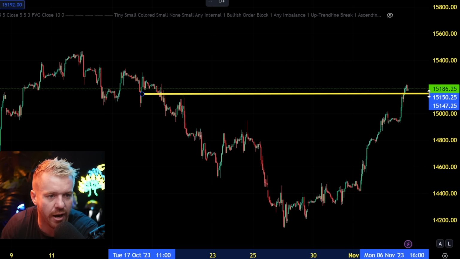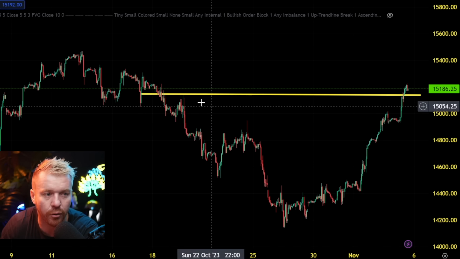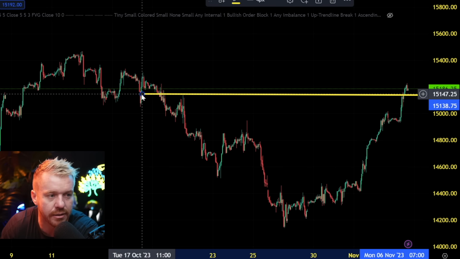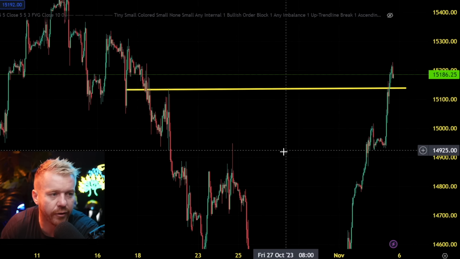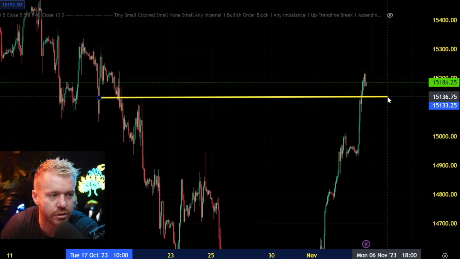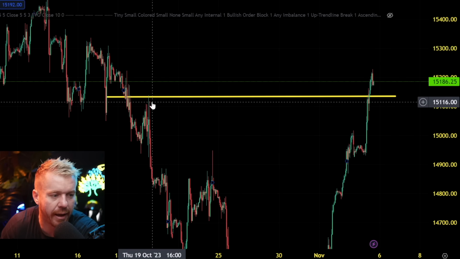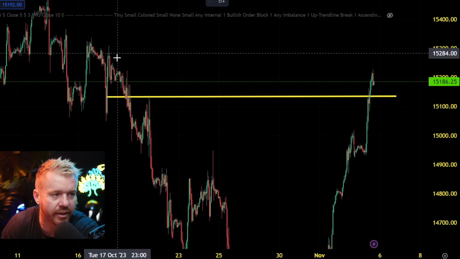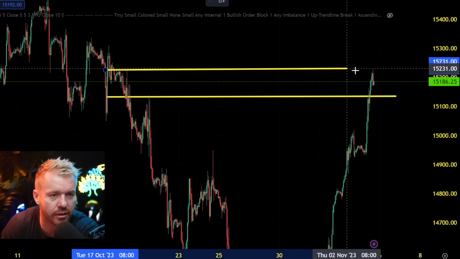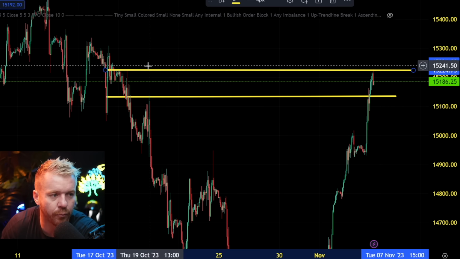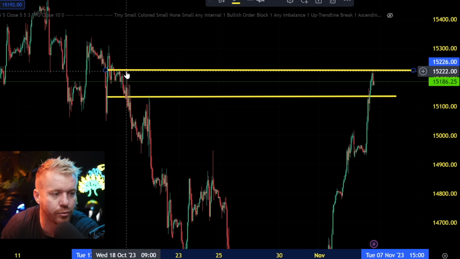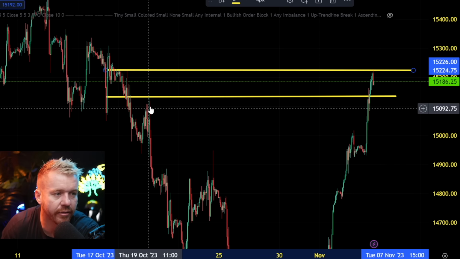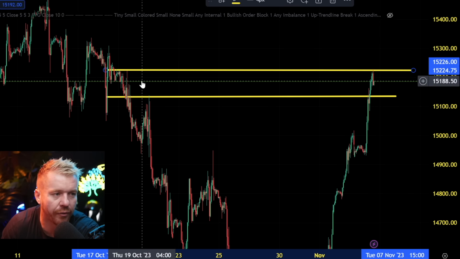Let's pull that across. Obviously, earlier in the day we wouldn't know that the price is going to be there, but looking back on the hourly chart, we know there is resistance at these levels. So we're going to draw this, back from Thursday, October 19th, and then draw this across there. Again, we know there's resistance from back on Wednesday the 18th. So we see that there's resistance there at the 133s.